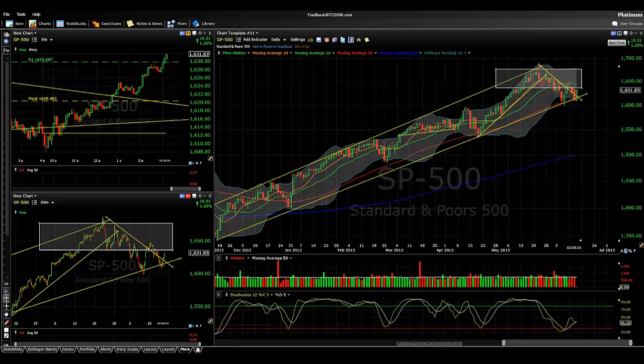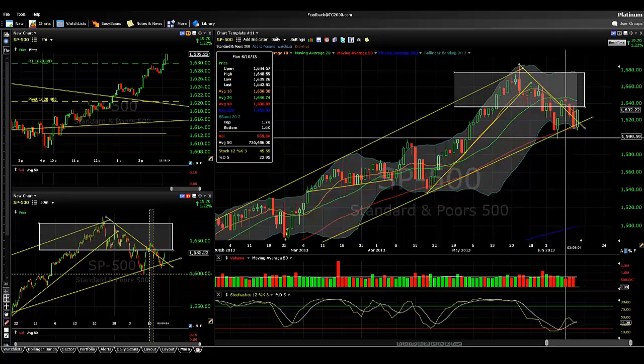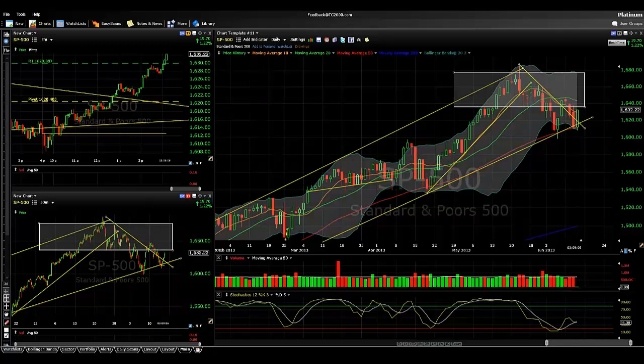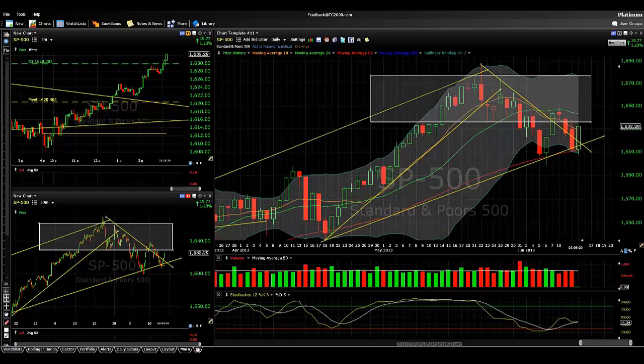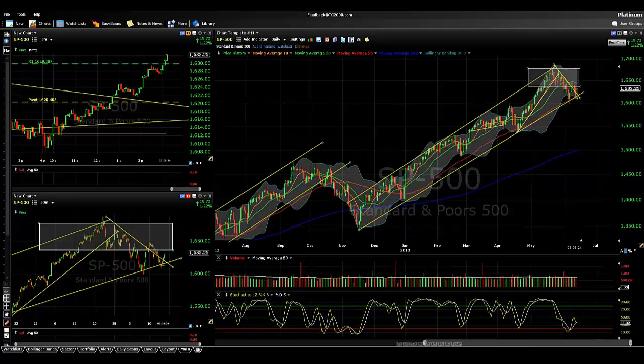But here's what I want to point out first on the S&P. We had a poor showing on Monday, which was the high of the market prior to the sell-off we got on Tuesday and Wednesday. Even though it finished red, because it gave back the day's early gains, those highs were pretty low volume. So the next 2 days, the volume got sort of back on par, still less than what we've been seeing of late. But this trend line, going off of the November lows, needed a hold today.